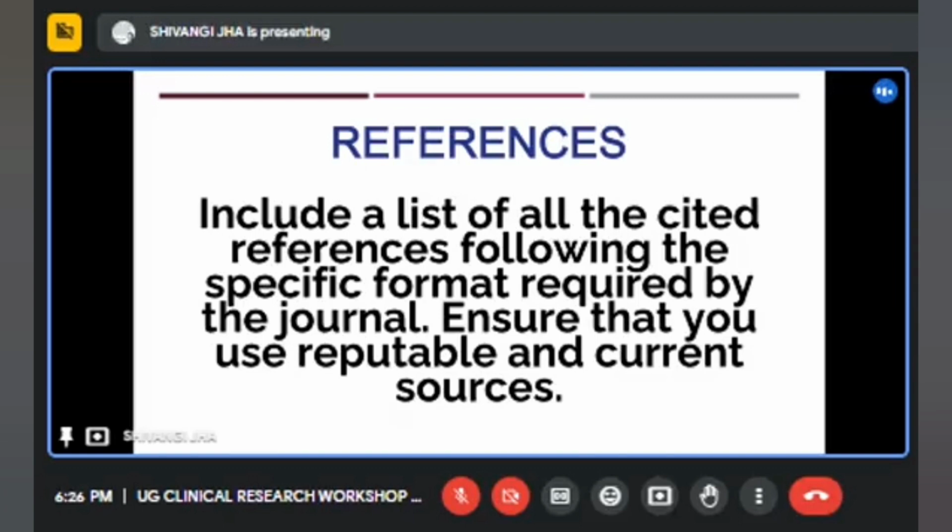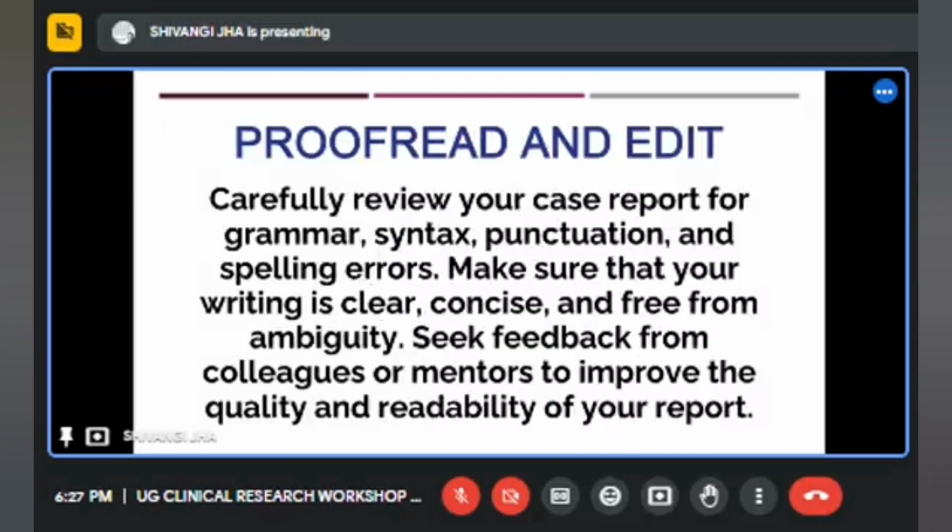And one more thing: while putting references, do not use references from the 1980s or 1970s. Use recent references. As long as you can find a clinical case with recent references, it is going to work as a literature review as well in the discussion. So make sure that you add references which are relevant to your case and are not more than 5 to 8 years old. Okay, coming to almost the final part and the end of this: proofread and edit.